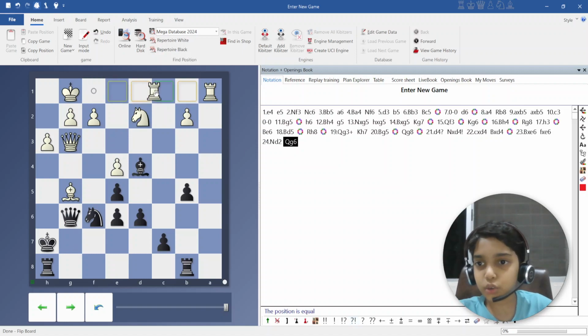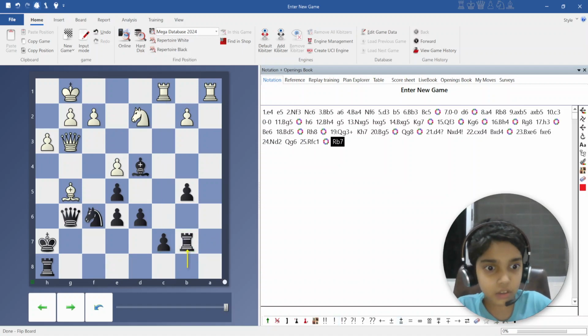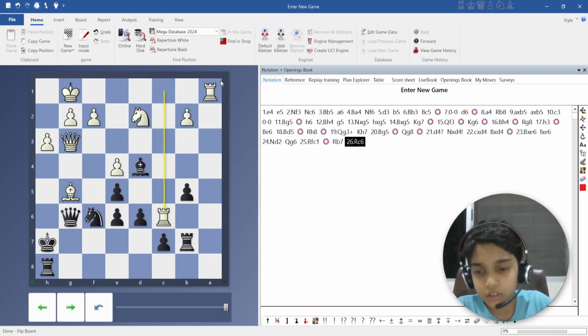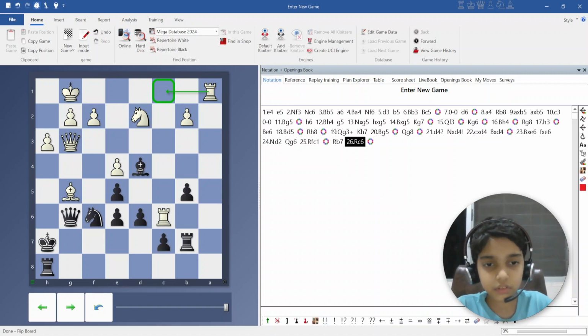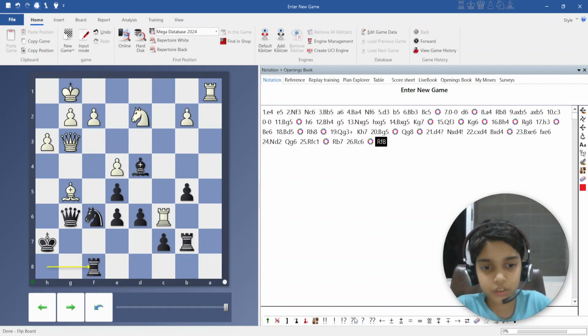So knight d2, queen g6, and then rook f1 attacking c7. So now rook to b7 defending it. Now rook to c6. Now the idea is rook ac1 doubling up on the c file. But now rook to f8. Now this is a mistake.